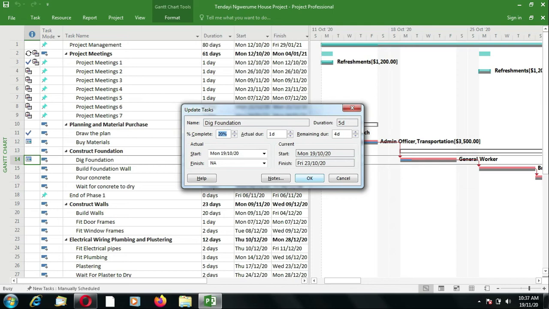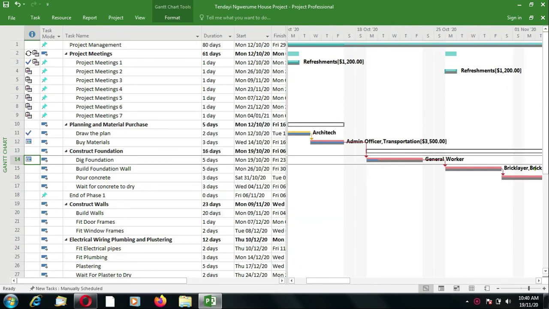You can go to the task and just click on 25%, 50%, or you can drag the progress bar inside the Gantt bar, or you can come here to the update tasks dialog box where you can either enter a percentage or you can enter the actual number of days that have been utilized on a particular task.